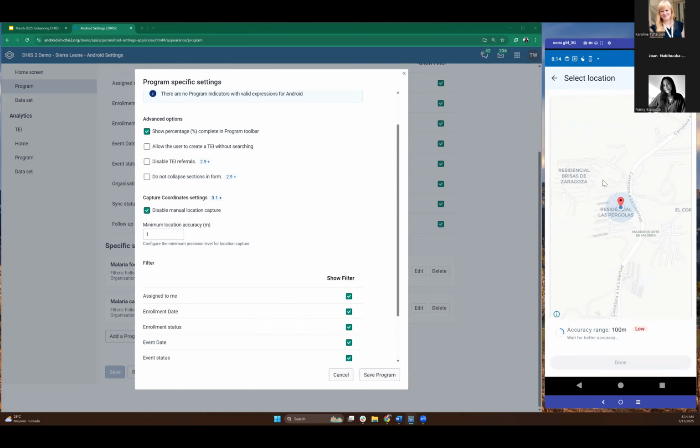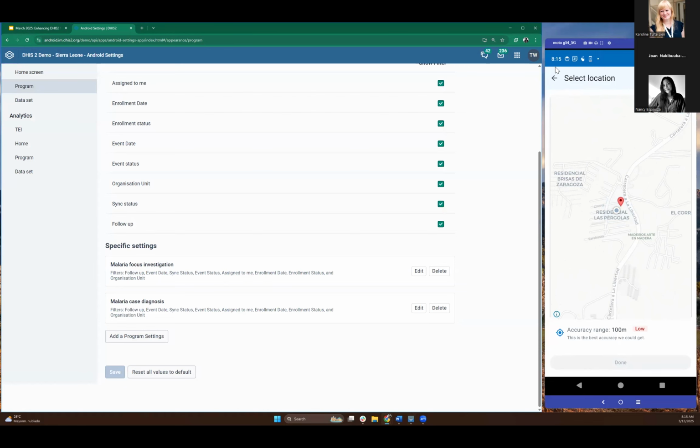But if it's not allowed, then the done button is enabled. And even though I can move, I cannot select any other location, just the current one, and I cannot search. So the done button won't be enabled until I reach the minimum accuracy. And if I don't reach it, then maybe I need to move a little bit, or maybe I need to wait a few moments and then go back and try to capture it.